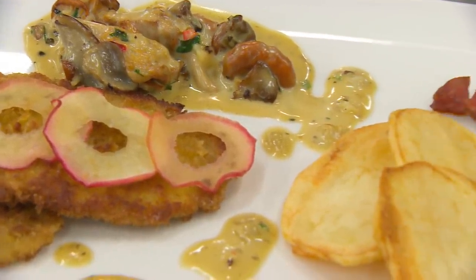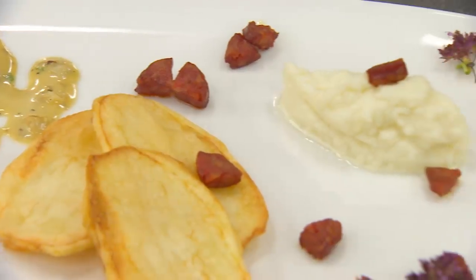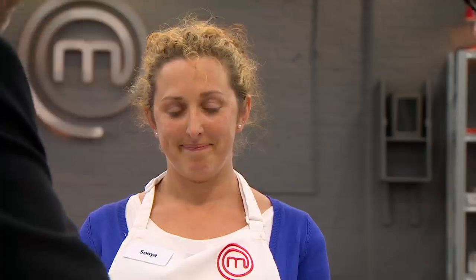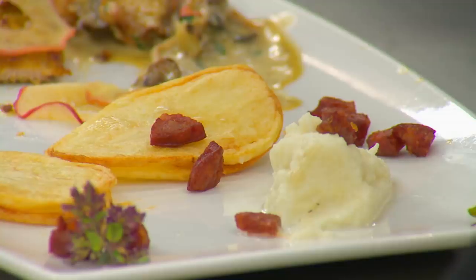Next, Sonia and her pork schnitzel with apple rings, mushroom and chilli sauce, cauliflower puree, and instead of pomme souffle — potato crisps. You did set off on the wrong foot with your potatoes, but I think you came back and kept it simple. I like the pork, the sauce goes well with it. The cauliflower puree could be smoother. I like the schnitzel — I love the seasoning of the crumbs — but the dish lacks finesse. The truth be told, it eats not bad. Fingers crossed, hopefully I did enough.